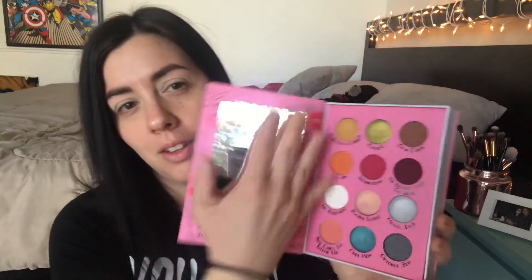How dope is this packaging? As soon as I got this I put it on my bookshelf — I have to display it. I didn't even want to use it but I'm going to because the colors are gorgeous. It comes in a little sleeve and it's like a book with lines so it looks like there are pages. You open it up and there's a big mirror and these shades, named after lines from Mean Girls like 'Is Butter a Carb' and 'Cool Mom, because she's not a regular mom, she's a cool mom.' And Wednesday — I like that they made Wednesday pink.